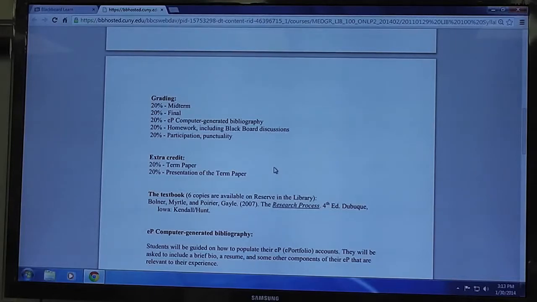The good news, guys, I'm not looking for creative writing in your term paper, which means you can actually make it a joint project with another class. It's all right with me, but make sure it's all right with your other professor too. That's on you, the responsibility for the other professor.